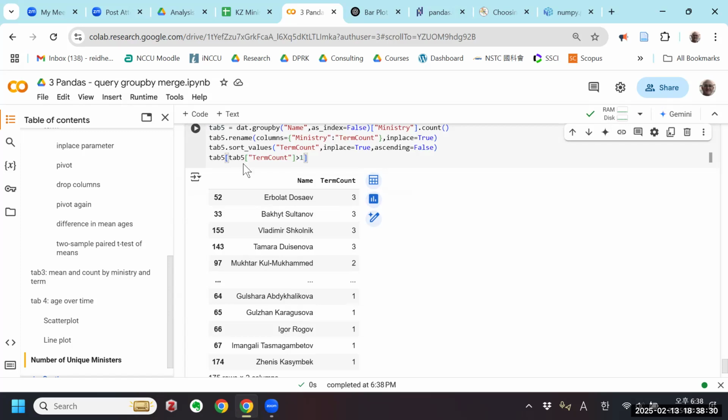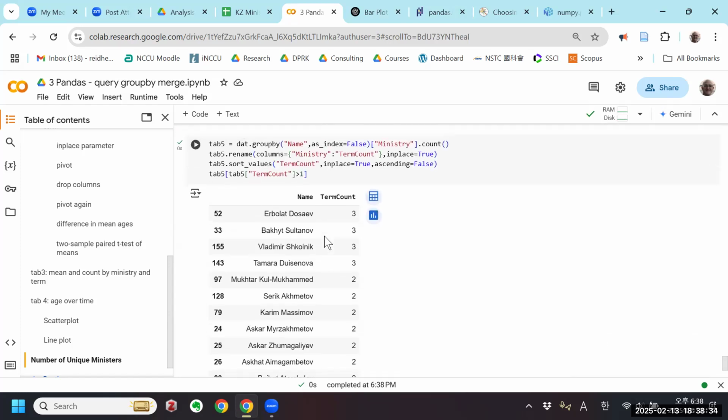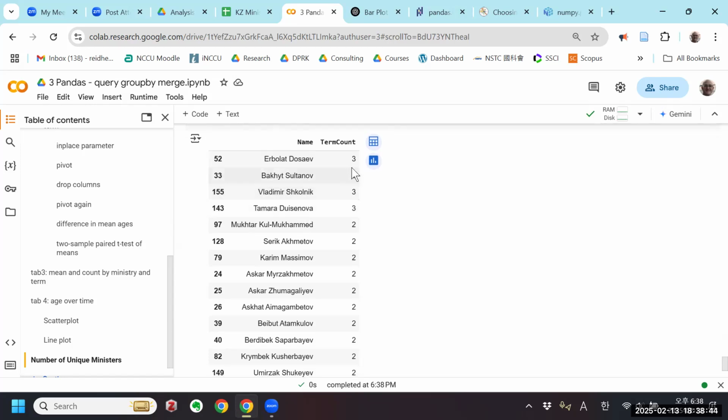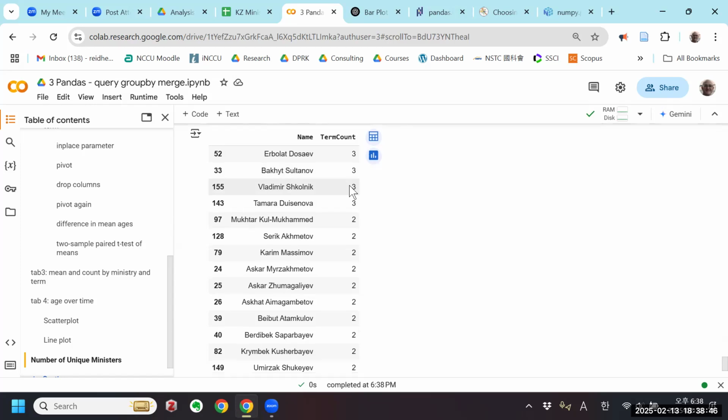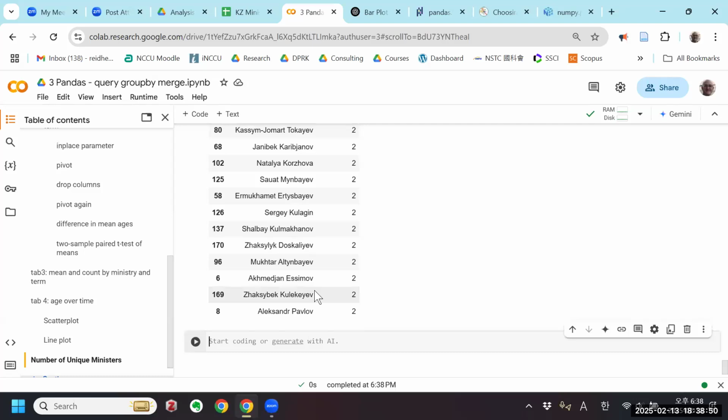So this gives us all the ministers. Here are the ministers Erbulat Dasayev, Paket Sultanov, Vladimir Sholnik, and Tamara Dushneva, who have been ministers three times. And then we have a fairly long list of ministers who've been ministers twice.